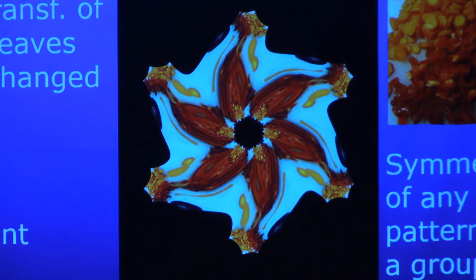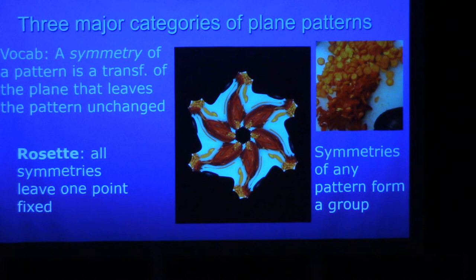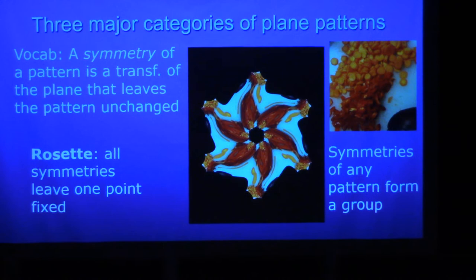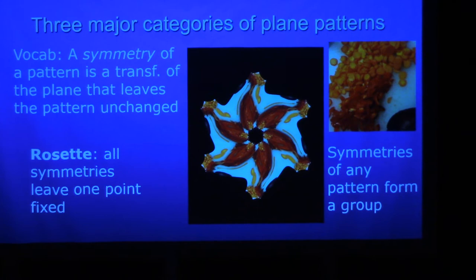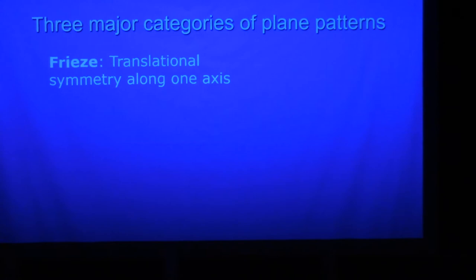So this pattern stays the same when you rotate it by 60 degrees. What if you rotate it by 60 degrees again? Well, it stayed the same the first time. It stays the same the second time. So under the composition of those two rotations, it stayed the same. It turns out that there are exactly six things you can do that leave this pattern the same, a group that many people know as C6. So I'm not going to say too much about groups, but I wanted to just give an example of the correct use of that word.